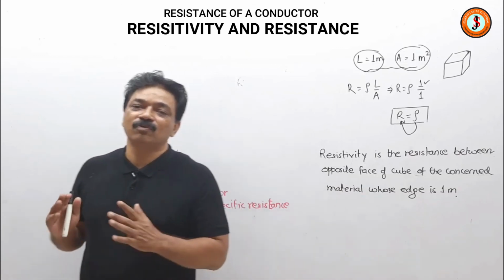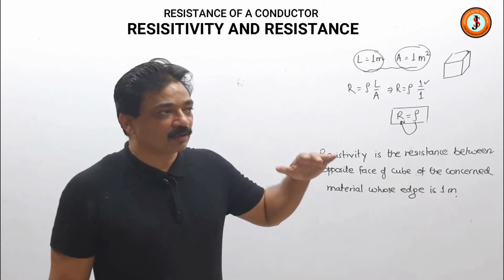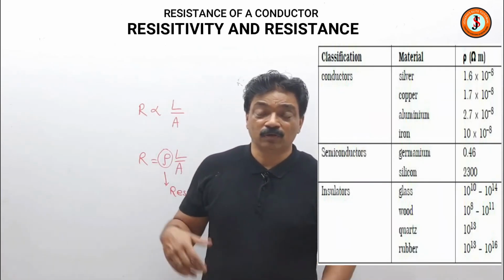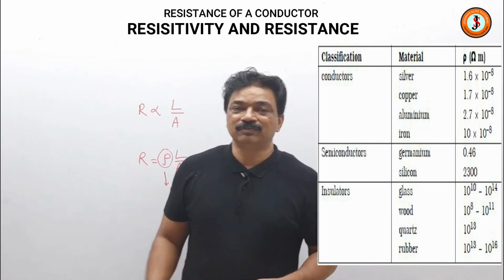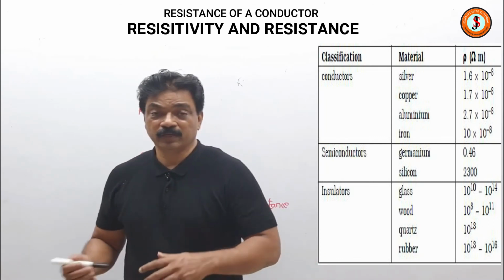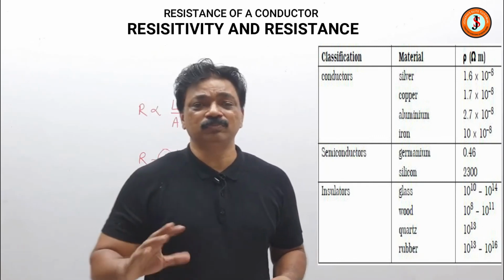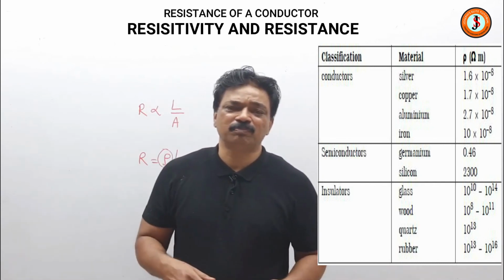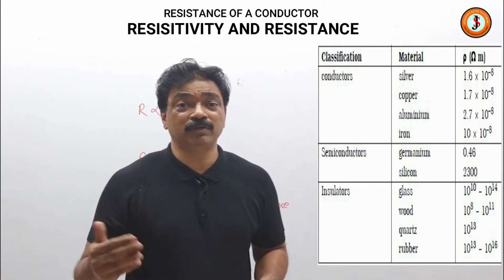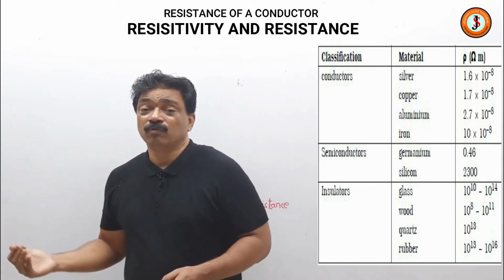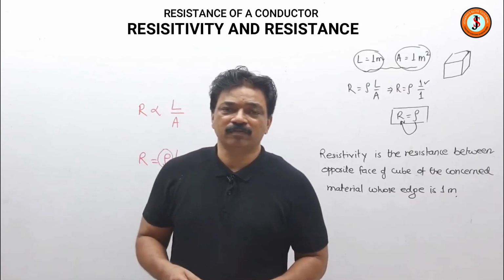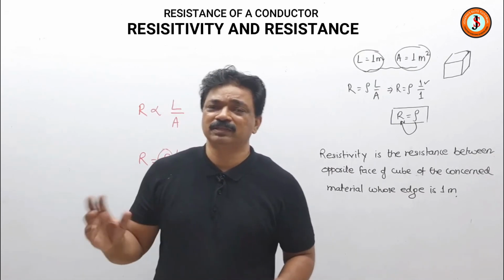So the resistivity of a gold wire is fixed, and the resistivity table is very important. Normally conductors have a resistivity of the order of 10 to the power minus 8 ohm meter. If that much is the resistivity, they are considered to be electrical conductors. Insulators will have high resistivity, their order may be 10 to the power minus 4 or 10 to the power 1, something like that. Conductors will have resistivity of the order of 10 to the power minus 8 ohm meter.